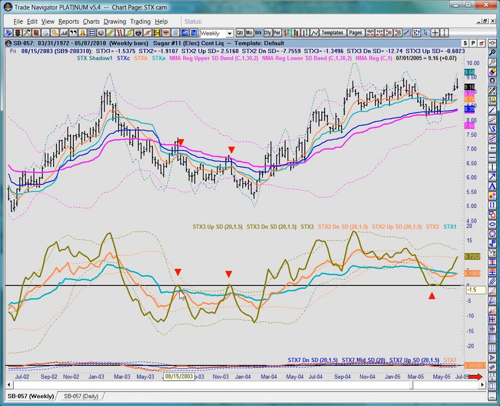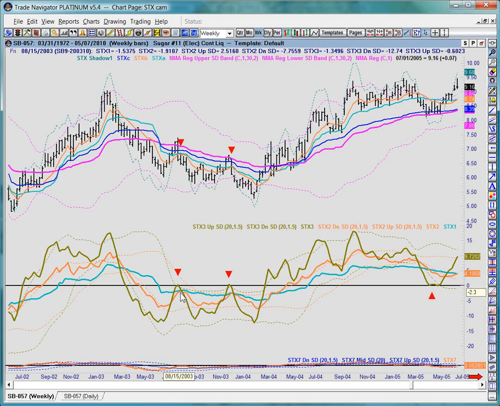Here's another example in the same chart where we had identified the triple STX creating the conjunction. Here we are in a scenario where pretty much everything that we look for to happen is taking place. First of all, the slow component 4 line is below zero, indicative of a newly established downtrend, at least of some duration. Now the fast oscillator cuts back on its way to what we hope is a conjunction. It actually overshoots a little bit, which we said could happen, and it finds its own upper standard deviation band at the zero line, which we said would be the most bearish situation there was.